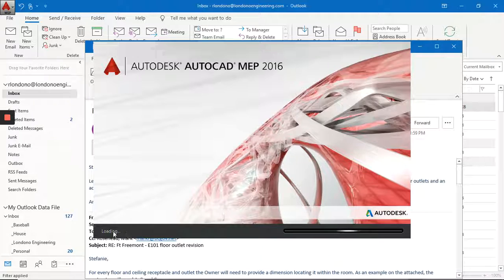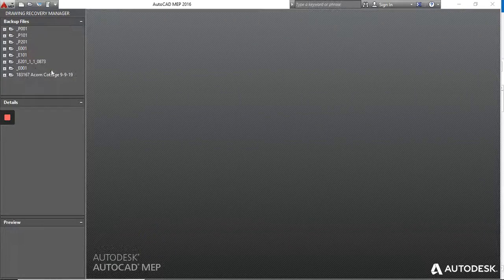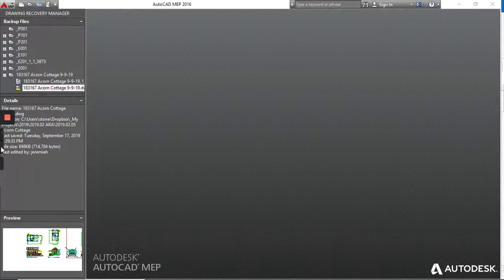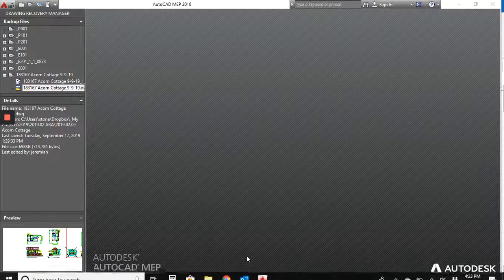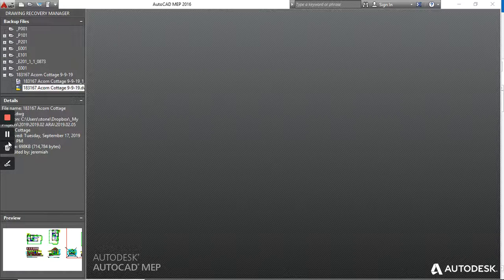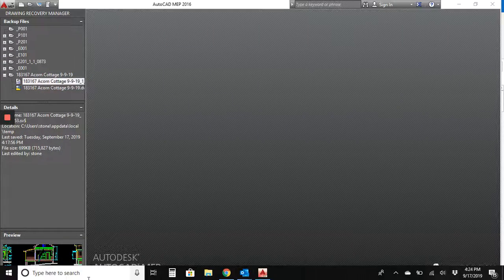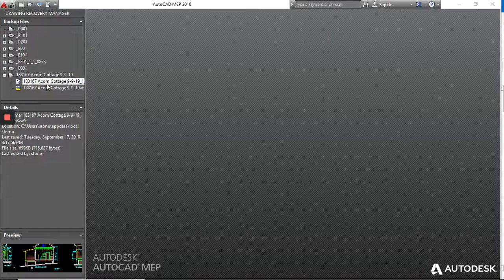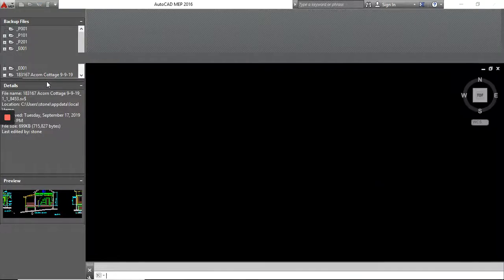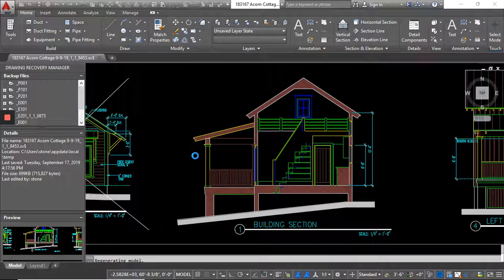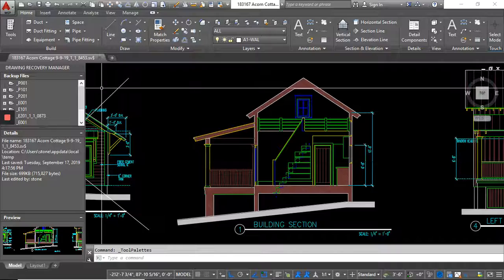And I never paid attention to what this says, but so what happens when you crash, AutoCAD says, hey, all these files were open and you had one that was saved on September 17th, that's the day at 1:29 p.m. And then we made a backup copy right before we crashed at 4:17. So we can go back and recover that one because that's the latest thing that was saved.